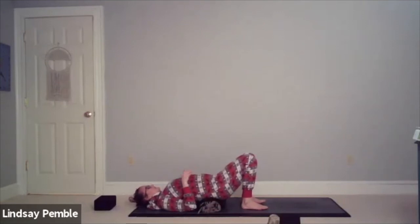Tuck the shoulder blades under just a bit. Maybe the hands come to the belly or out nice and wide. We'll be here for 7 breaths.